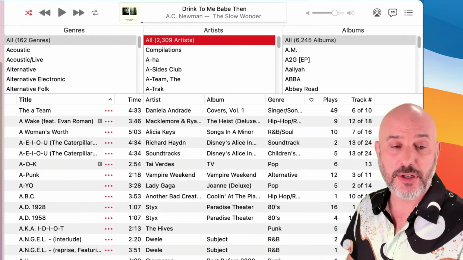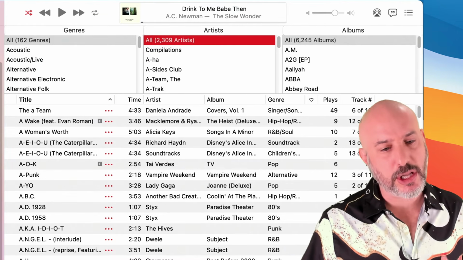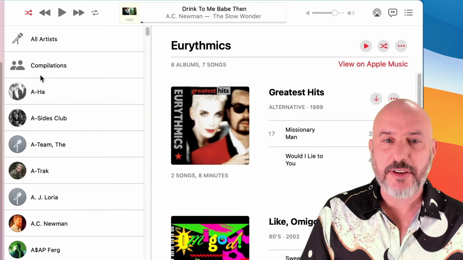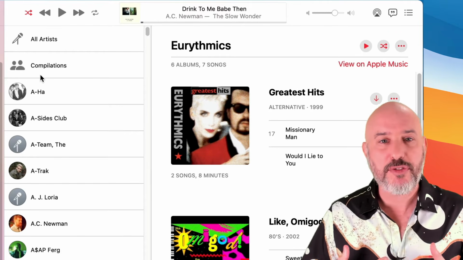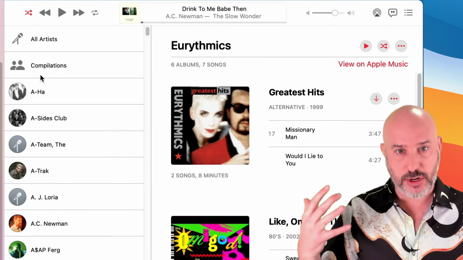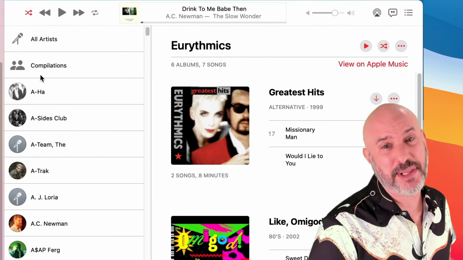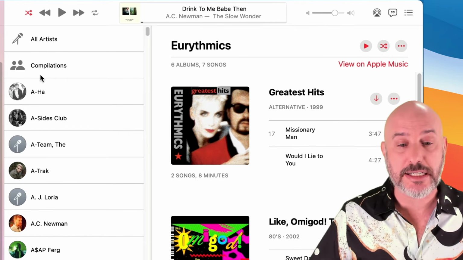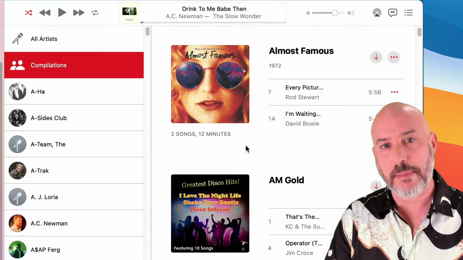The last thing we're going to talk about is going to take place over in the artists section over here. So I'm going to click on artists, and I'm going to go up to the very, very top, and you've got this section called compilations. The idea is that if you have an album with multiple artists on it, it doesn't go under a specific artist. It goes in the compilation section, which is fine if it's a greatest hits of the 80s, but it's not fine if it's a specific album by a specific person.